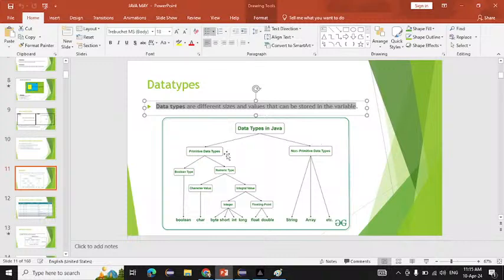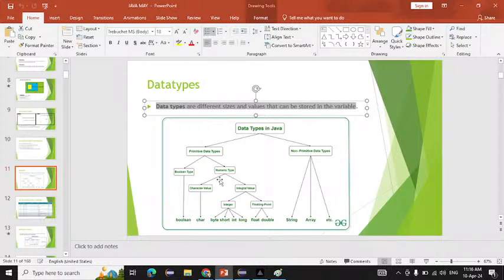Inside the primitive data types, we have two types: Boolean data types as well as the numeric data types. The example of the Boolean data type is boolean. After that, inside the numeric type, we have two types, character as well as integral. And remember, inside the boolean we only write true and false. Boolean value means there is a true and a false.